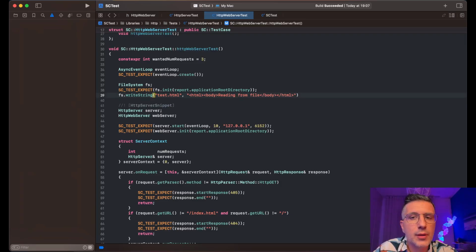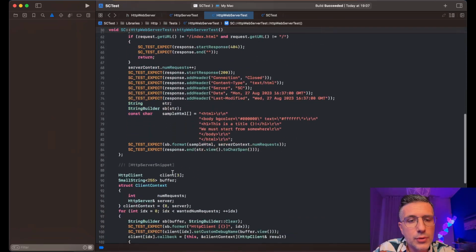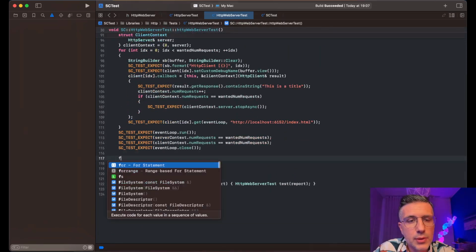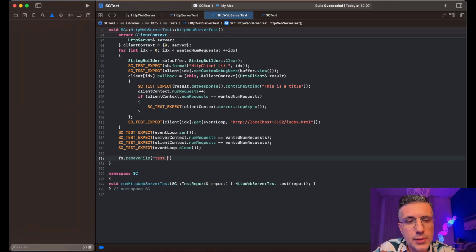Yeah, reading from file. And we can just check if this is possible to do. And before returning, we also have to delete it. Fs remove file test.html.